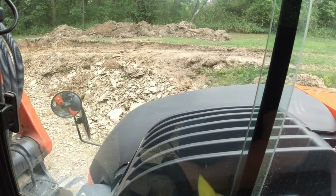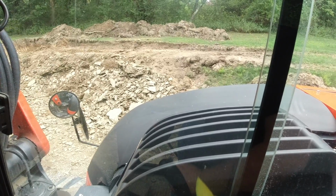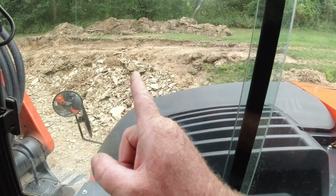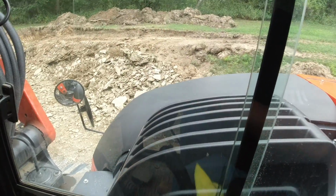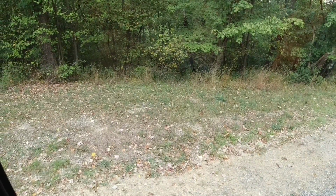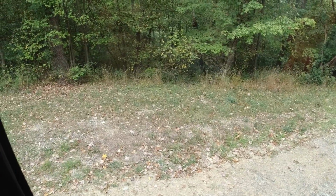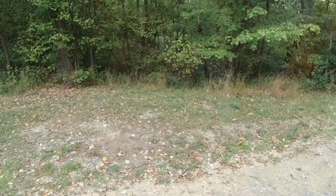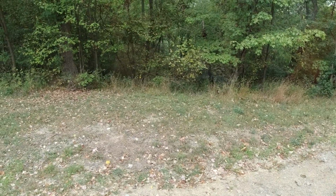All right, I'm back down here now at the makeshift borrow pit. Like I mentioned earlier, I think what I'm gonna do real quick here is move some material from this side over to this side here. Just make a nice level spot right here that I can maybe put 30 tons of topsoil in a stockpile, so when I need it, I'll have it. And when there's no topsoil there, it'll be another parking spot for a trailer or whatever, firewood, who knows. But it's nice to have some spots that are leveled up, you know what I'm saying?